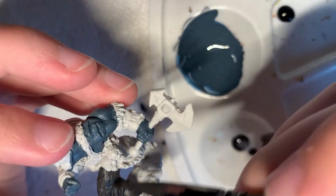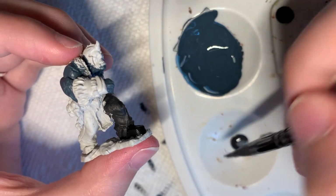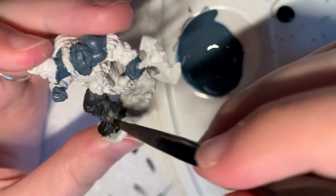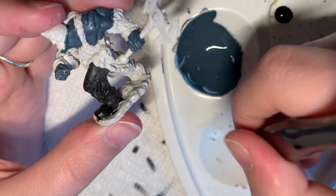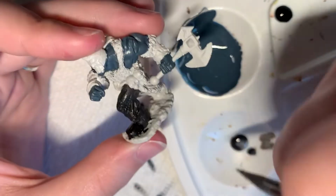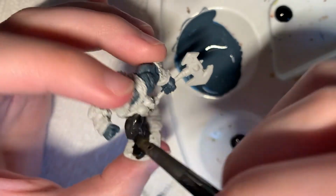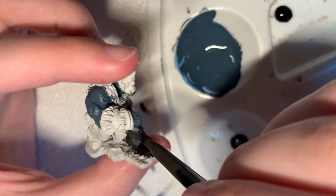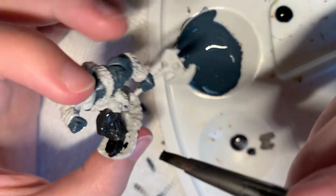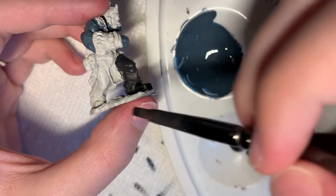But as you can kind of see in the painting, the paints have dried a little bit, because these paints actually dry fairly quickly if you do a very thin coat of it. And because I did such a thin coat, it did turn out quite streaky on there. So I'm trying to thicken that up a little bit so you can't see so much of the gray-white priming that is underneath the gray of the pants. You can already see that it's looking a little thicker, and it's very shiny as it is still wet paint, but you can see less and less of the white-gray priming under the paint.